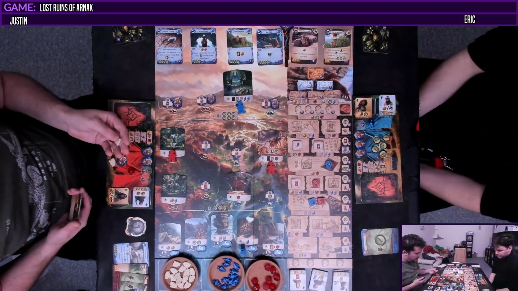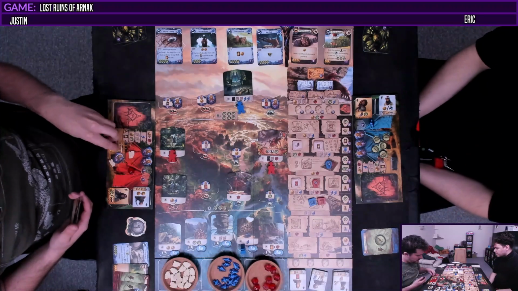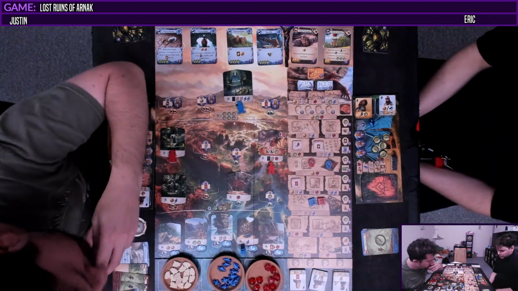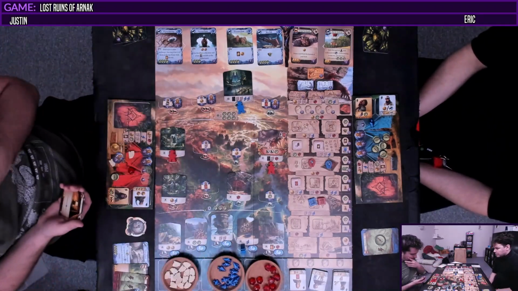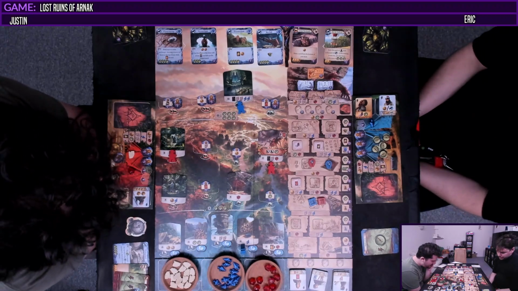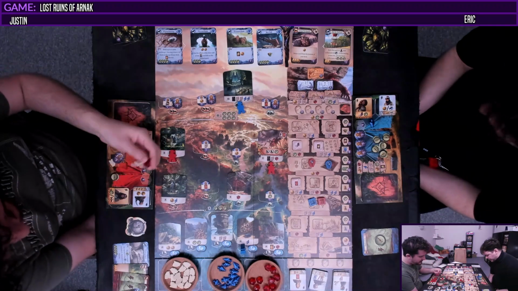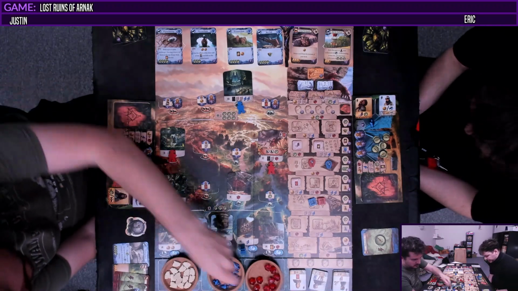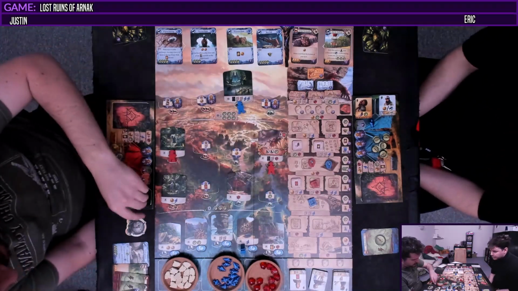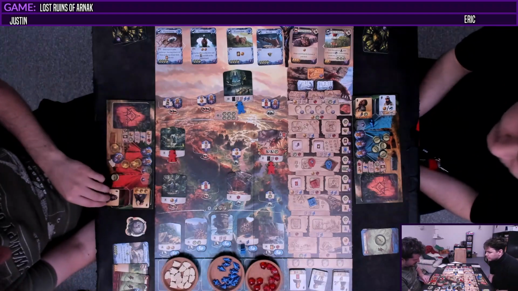Okay. I'm gonna send my magnifying glass up here. Nice. Which gives me a compass. Nice. And then I'm going to send my book up here. Nice. Which is going to ready you, and I'm going to gain 3 coins. Nice. I also got this one.